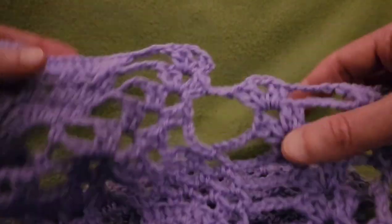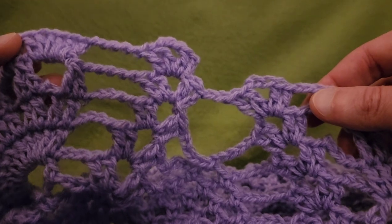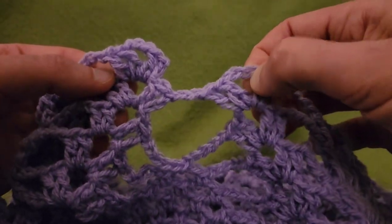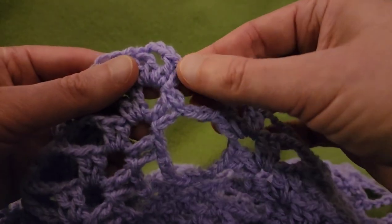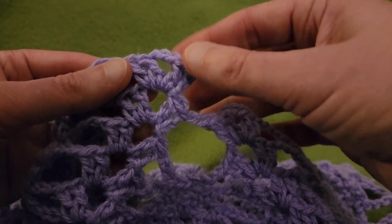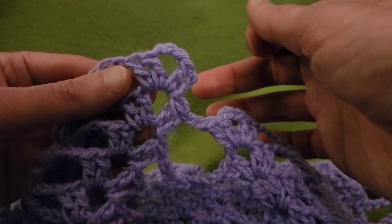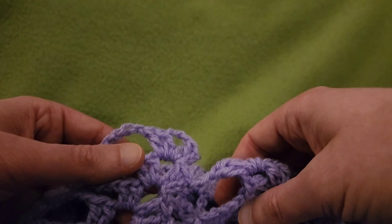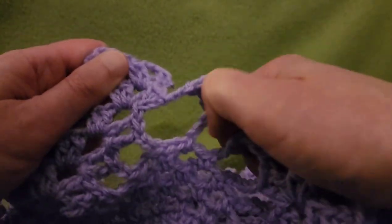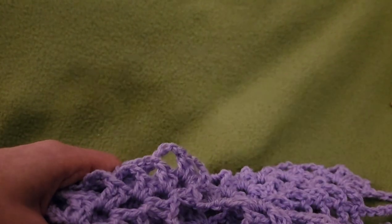And then when you have reached the end slash beginning, you would do your cluster in this cluster, and then you would slip stitch to join, slip stitch into here. And you don't have to go into the chain space because that's it. That's the last round. Congratulations, you've done it.